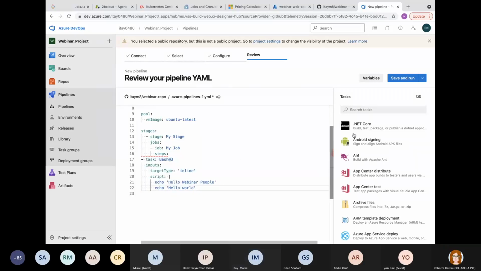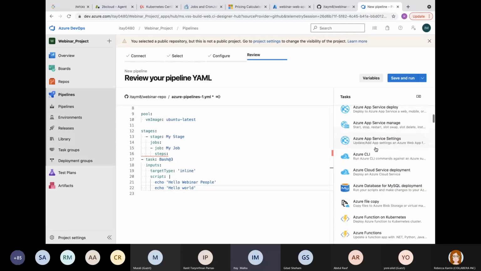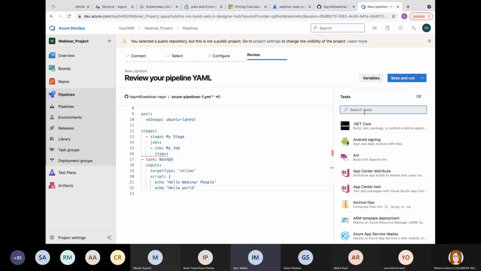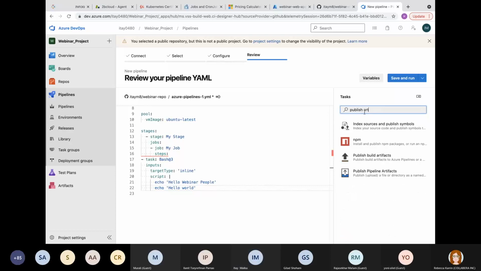And as you can see here in the right menu, there are the built-in tasks in Azure DevOps. For example, let's say that I want another task, I don't know, I want to publish my artifact, for example. So I can search for publish artifact, and perfect.